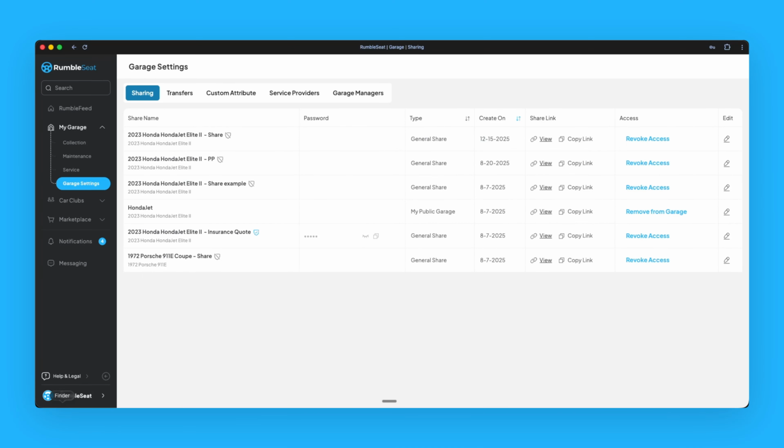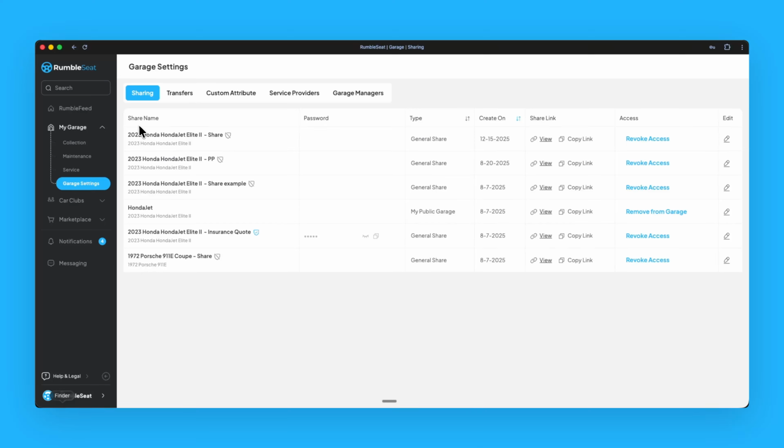The third and final way to share content is you can share with a car club registry. So if you have a vehicle and you want to include it in a car club that you're a member of, you can choose to hand over that information to the club administration so they can then publish it in the registry. So let's take a further look at the information that displays here in sharing.